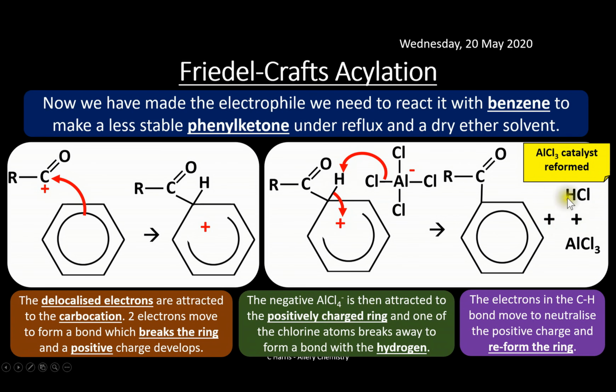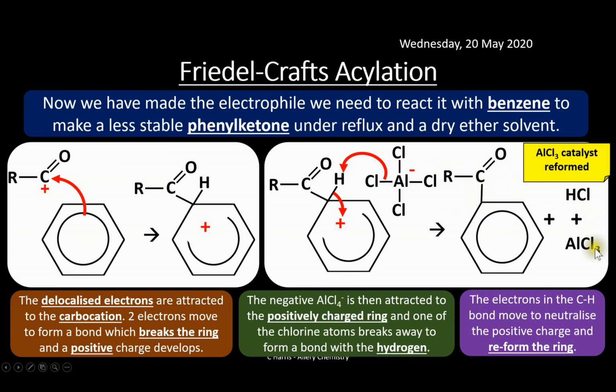Just before, so I've jumped ahead there a little bit. So the electrons obviously jump on here, but then this bond needs to break. So it's the electrons in this C-H bond here that then jump back into the ring structure and it reforms it fully again. So we've now got a stable ring structure that's been formed. But crucially, we've now got our functional group that we've added onto our benzene.